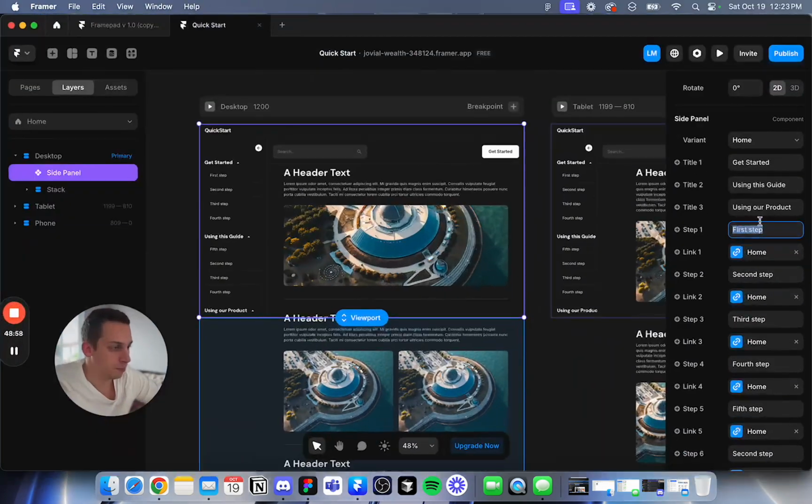So we can say web quick start, framer quick start. And what would be interesting is that I'm going to make this as a template soon whenever this is all done. And I can make a quick step on how to use this product.